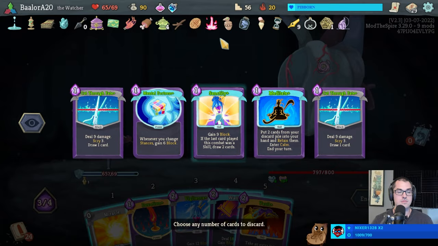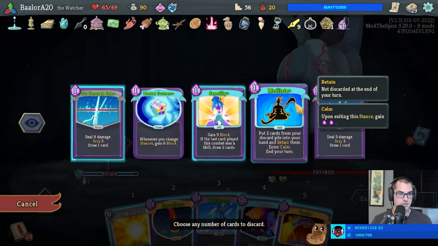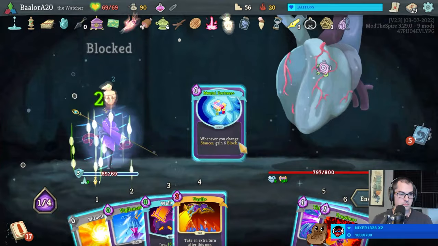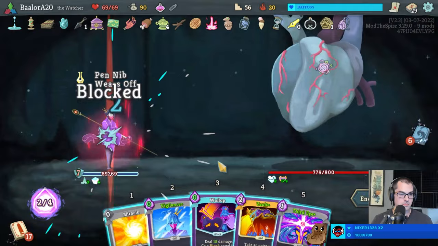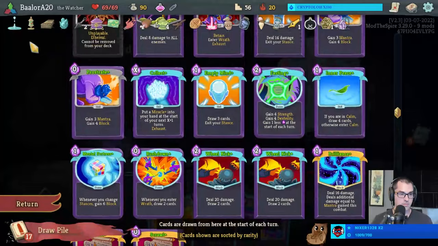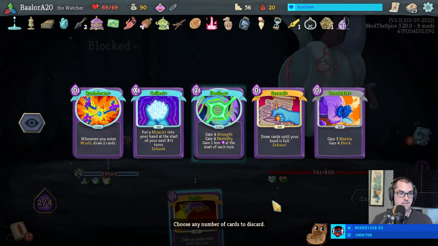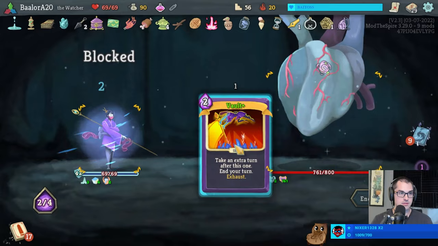Swift Potion? I think so. And we vault just to get more set up, essentially. This as well, since I've got extra block. Oh, yeah. Perfect hand. Yeah, that's what we want for getting set up before the heart attacks me. Extra Devotion, too. That's cool.